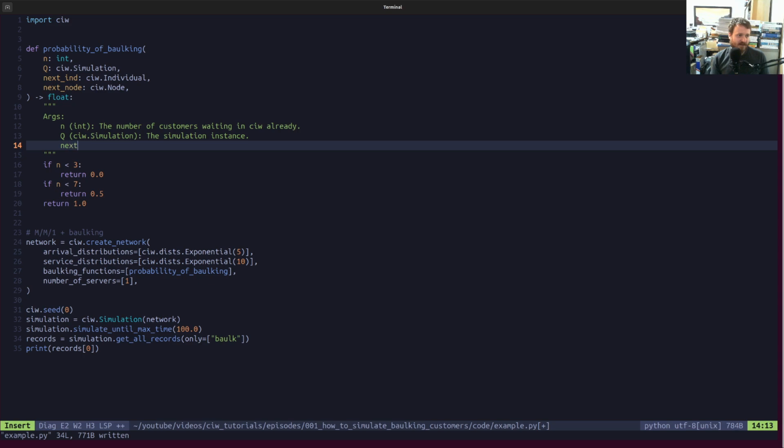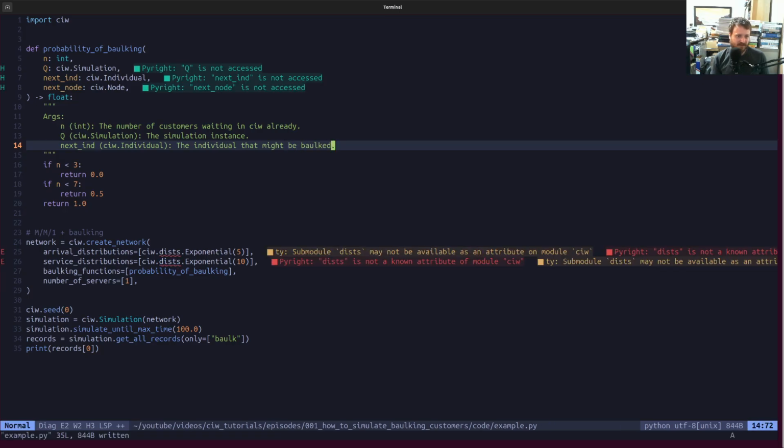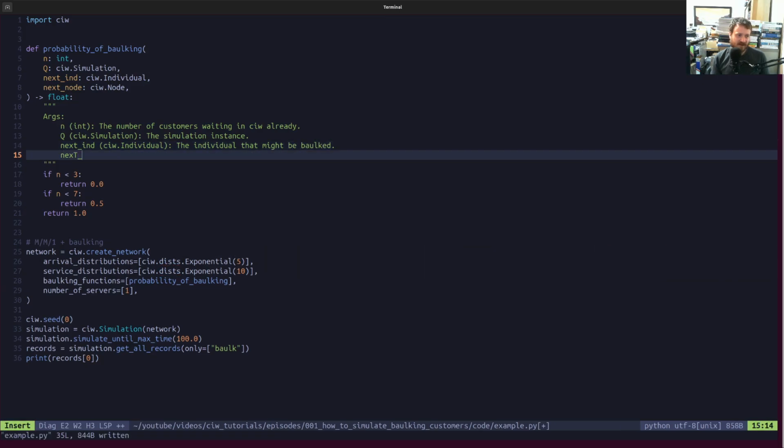Okay, and then the next ind, which was Q individual, which is the individual that might be balked. And then we also had next node.